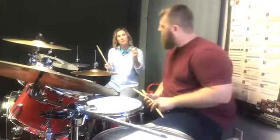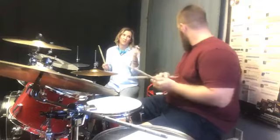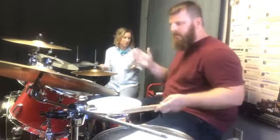Are there any cool drum apps, like drum metronomes or anything else like that? Yeah, I left my phone off today. I recommend you just find a metronome app. There's Metro Timer, I think. I can't remember the name of the one I use right now. There's a really good one. I wish I could remember what it is. We'll drop a comment when Jared remembers.